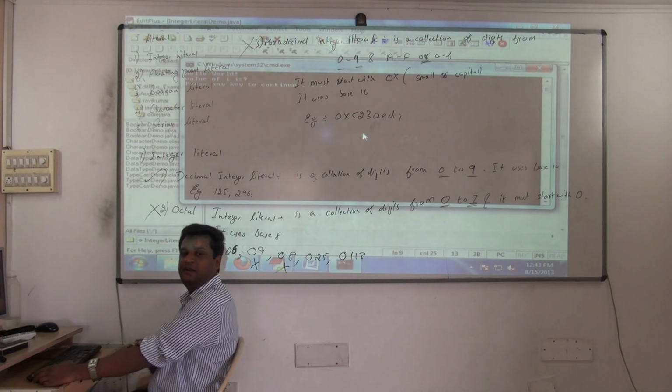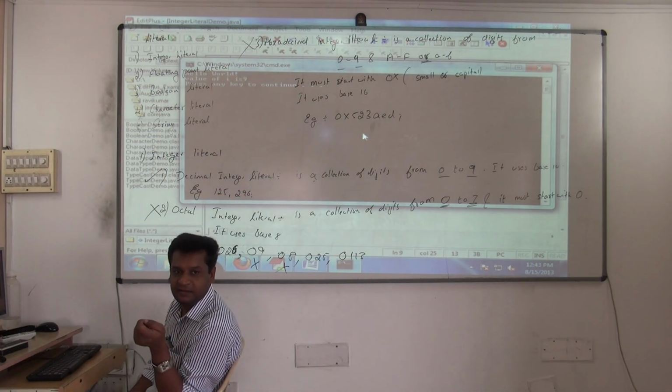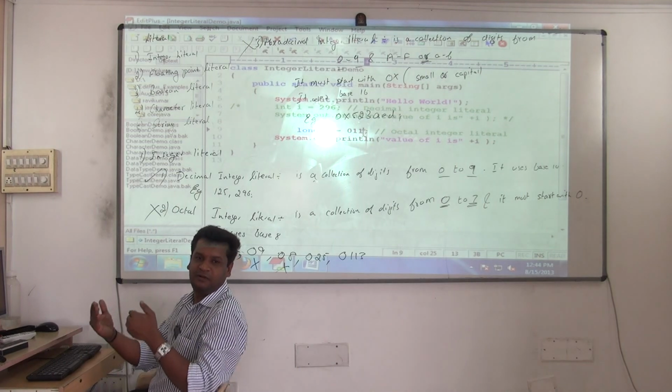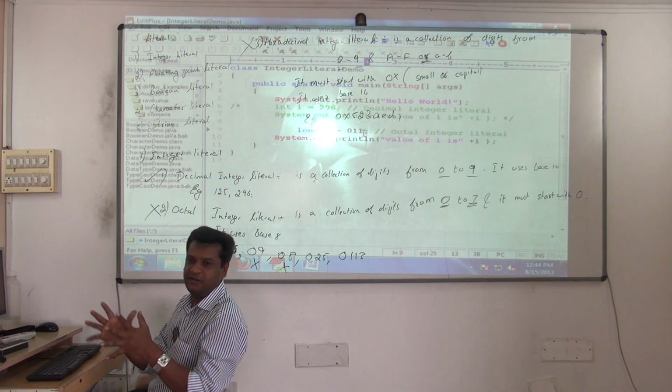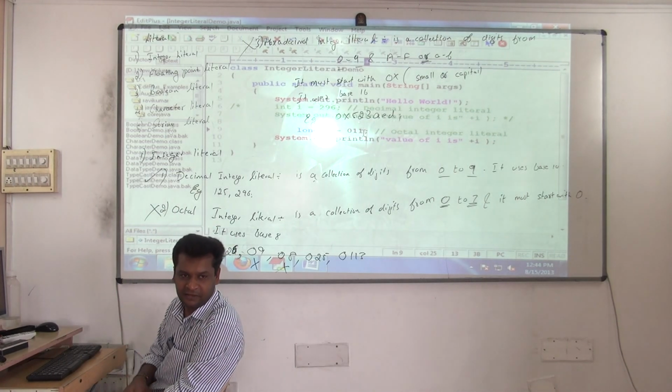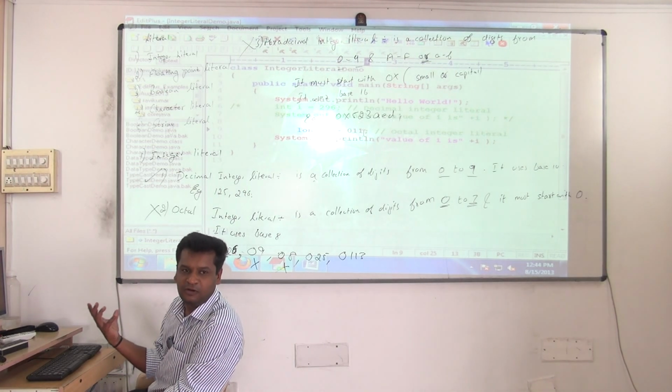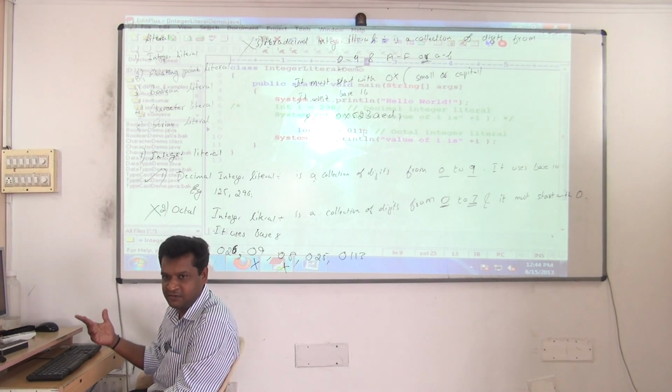In octal we write it like this: 0, 1, 1. But in decimal it gets converted to 9. For this we should know the conversion, octal to decimal and decimal to octal. This is not dealing with Java now. Java is supporting that. Understood? So don't bother. We'll never write and store our values in octal format and all that. We always use decimal style only.